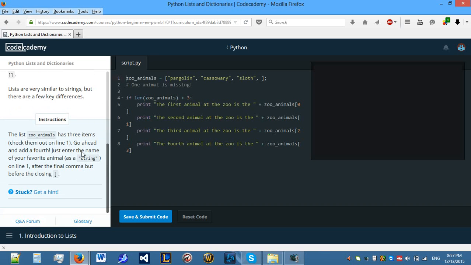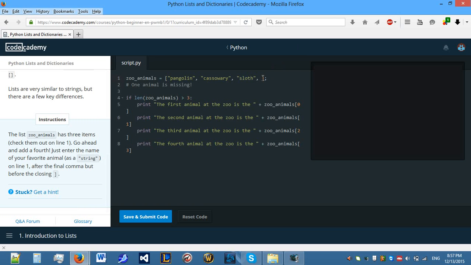So let's see what this task requires us to do. The list zoo animals has 3 items. Check them out on line 1. So zoo animals has pangolin, cassowary, and a sloth. It says there's one animal missing, which I'm guessing we have to fill out.